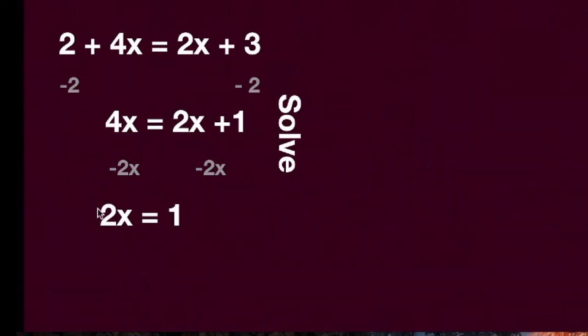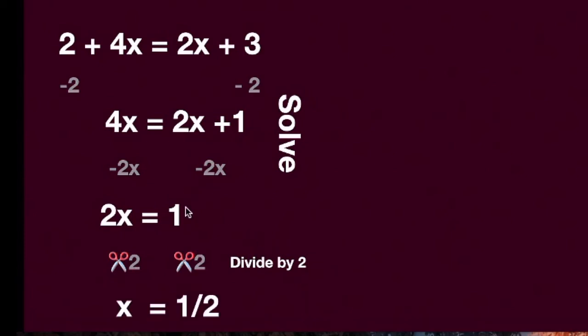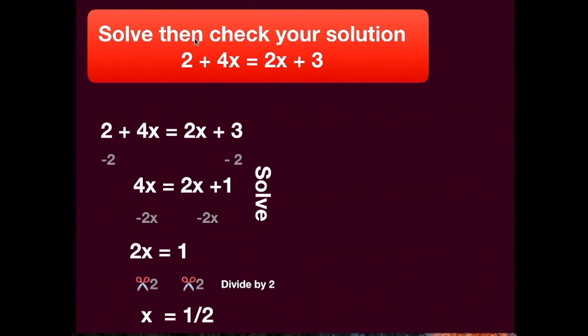Very simple equation. 2 multiplied by x. So we do the inverse operation of 2, which is the division by 2. So we divide by 2. We divide both sides, each side by 2. Make sure you divide each side by 2. As you can see here, when we divide by 2, 2x divided by 2 gives you x, and 1 divided by 2 gives you half, 1 over 2. That's it. We finished solving. That's the first part of the question. Solve. Then check. So we're going to check our solution.